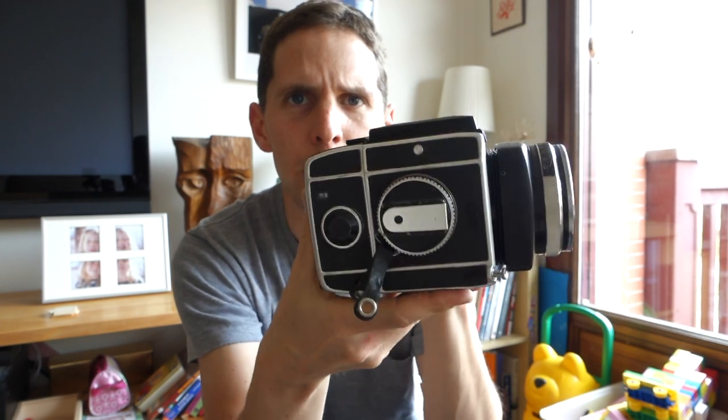So if you want to get any closer with a Hasselblad, you're going to have to get extension tubes, which make it really complicated. Once you set the extension tubes, if you don't do it in the right order, you'll jam your camera and then have to un-jam it and set it up, and then you have to calculate how much light you lose. But if you're using a Rolleiflex like this one, it basically has bellows, so as long as you extend it, you will get closer focus to your subject. You can go so far that you can get a picture of someone's eyelash covering the whole 6x6 frame.